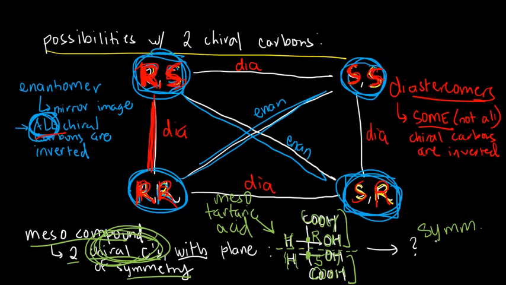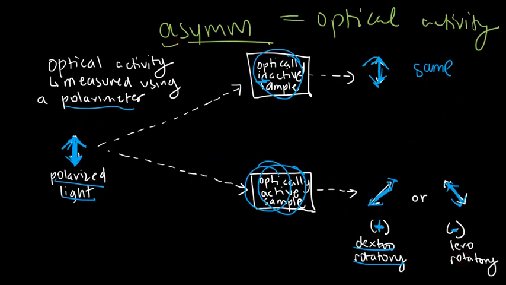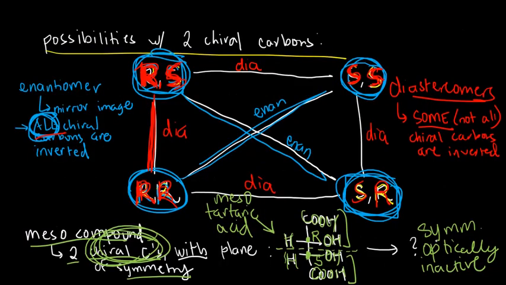What I'm trying to say here is that meso compounds are unique because they are the only compounds with chiral carbons that are optically inactive. Makes sense, right? If there is asymmetry, there's activity, but if there is symmetry, it's inactive. So they're kind of what they call chiral-achiral compounds. Chiral because they do contain chiral carbons, but achiral because at the end of the day, there's symmetry, and unlike most chiral compounds, they do not rotate plane polarized light. And that is the unique thing about meso compounds.